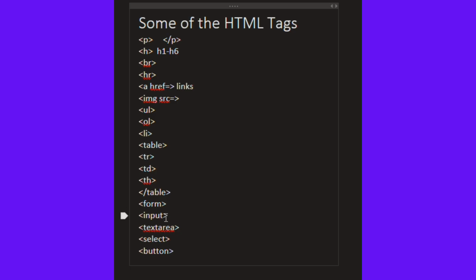Then there's form, there's input. Some of these we shall get back to. Okay, thank you for listening. As we now dive back into HTML, let me give you the introduction in the Visual Studio Code of some of the simple ones, then we shall come back.